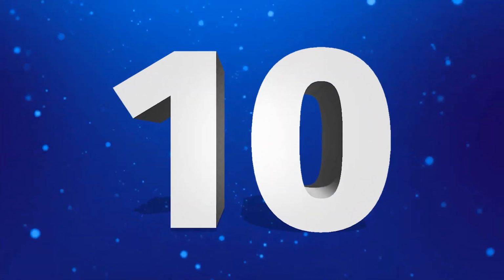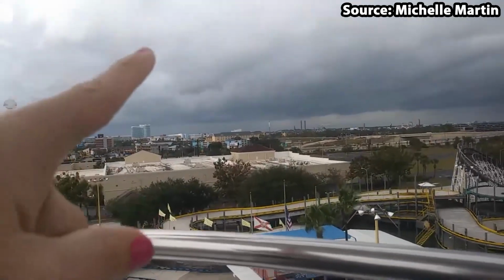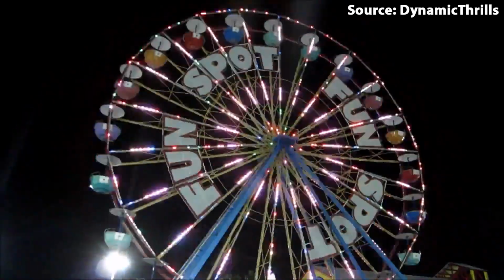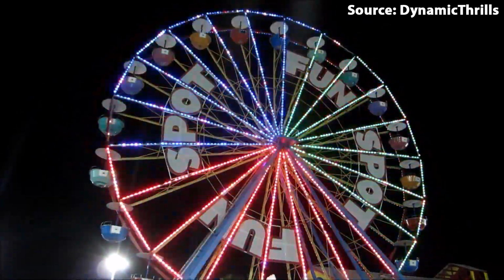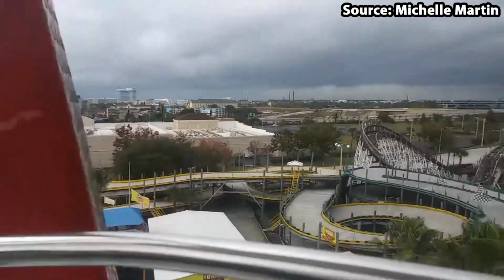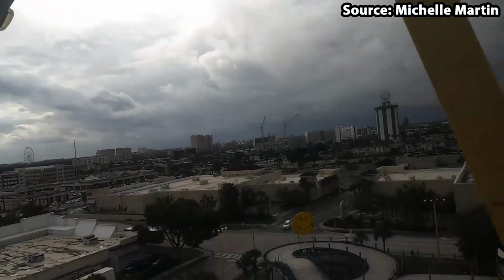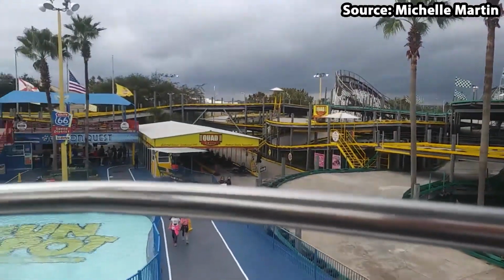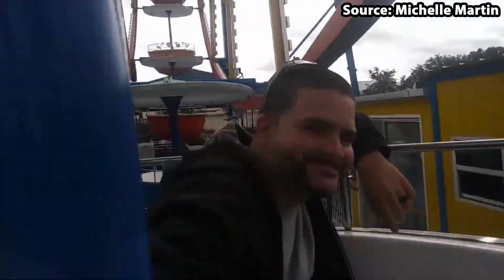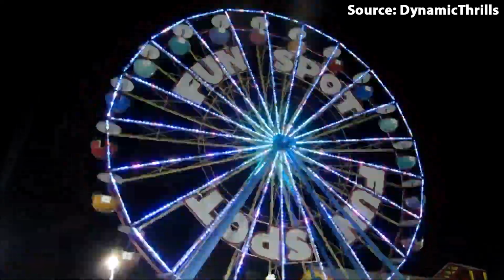Starting off at number 10 we have Ferris Wheel, and if you are scared of heights, skip to number 9, as with it taking you 98 feet in the air, it is pretty tall for a wheel, therefore causing some guests to get a little bit scared. Nevertheless, we find that the views of not only the park but the surrounding Orlando area definitely outweigh the height, so if you get the opportunity to jump aboard, we would take it, as this great family ride will definitely not disappoint, especially at night with both awesome views of a different light and the wheel light display which should not be missed.